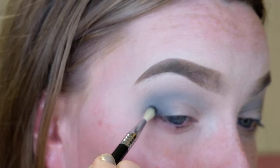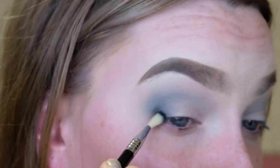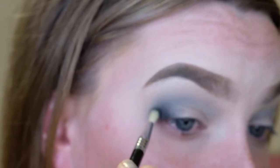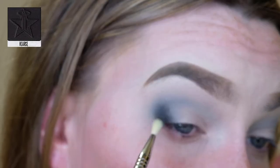Okay, now that we've deepened that up a little bit and given it a little bit more dimension, I'm going to go in with a mini blending brush. So this is a Sigma E36 that I'm using, and I'm going in with Hearse, the black shade, and I'm basically repeating what I've just done.